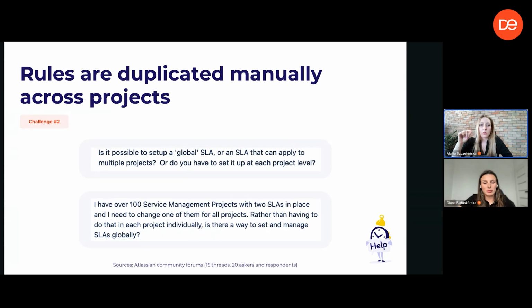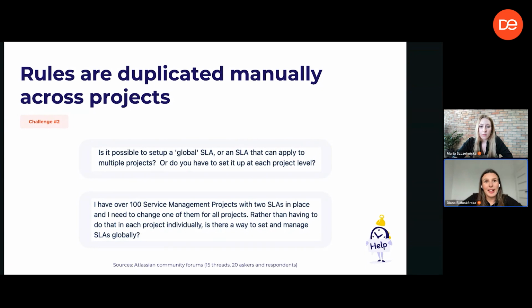Each of them has 2 SLAs, and that gives you 200 configurations that you need to maintain, right? At the beginning, probably everything works and it's fine, but what happens if something changes? Then you need to face updating every single SLA by hand.